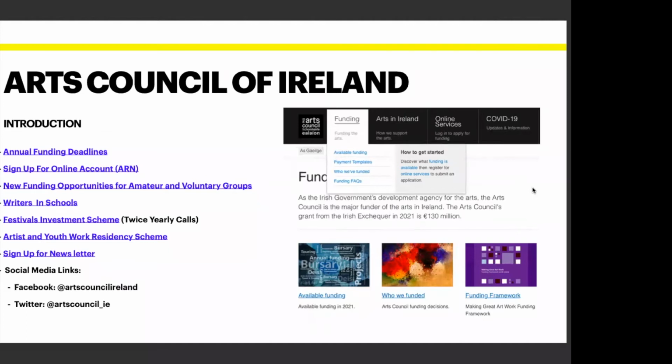So the one that I think Maeve was talking about there is something called Band A. And that's for very small or new festivals. So if you have a new idea, which might be a one-day festival or a weekend festival, that's probably the most appropriate band to apply under. What I would encourage you to do is, because the Arts Council has a number of different processes that you have to go through to make the application, it's always really good to get in touch with us.